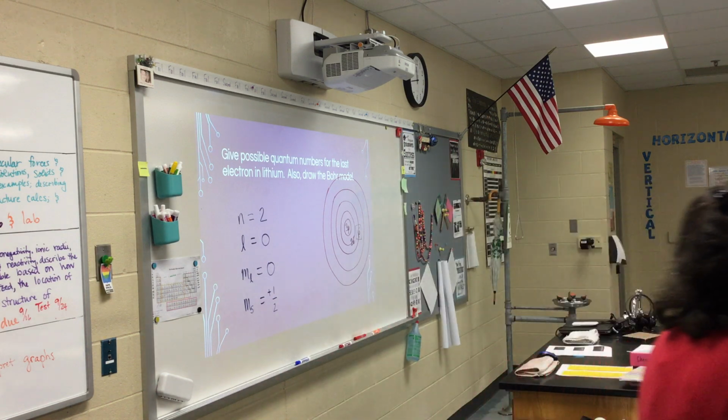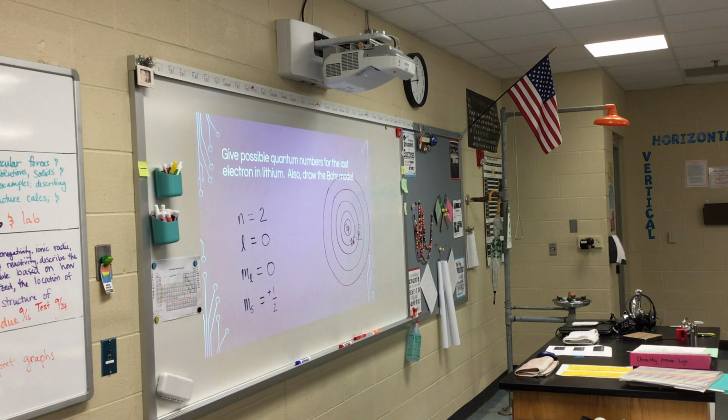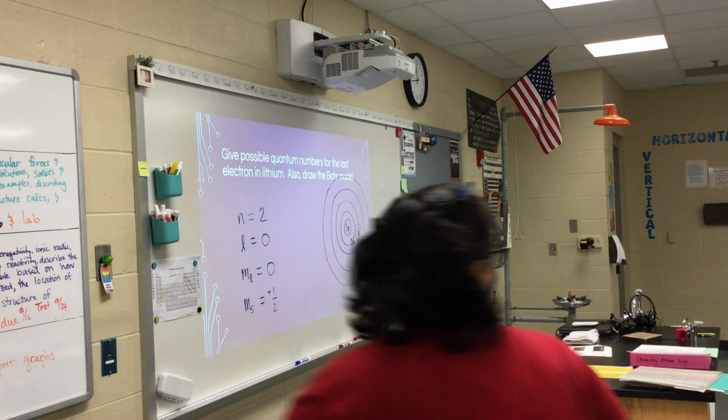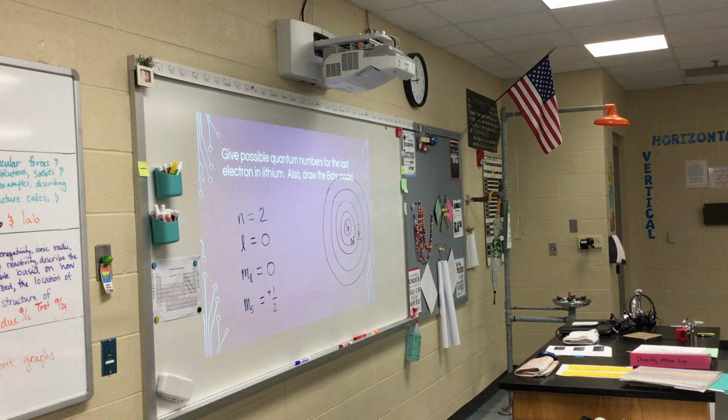Fair? So you guys probably covered this yesterday, but how do you determine the M sub L and the M sub S value? Yeah, so M sub L values, those are the ones that we wrote down today, right? Those are the ones that are in maroon. So I found lithium, and I went up to the maroon that I wrote above the columns, and that's the value. And then M sub S I wrote in green, so I just pulled those numbers off there. So the maroon is just the 2 zeros right here, and then the M sub S is positive 1/2 or negative 1/2.